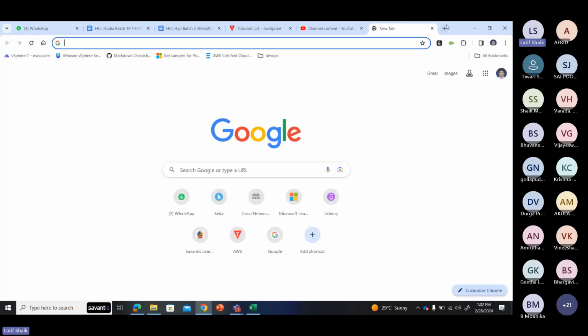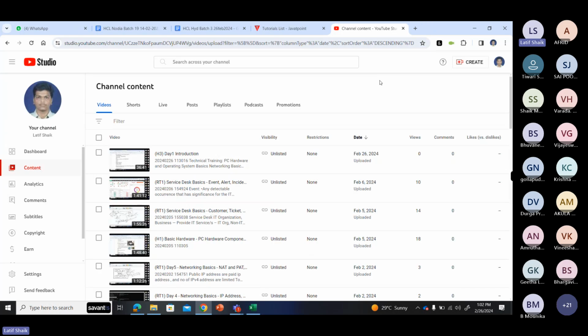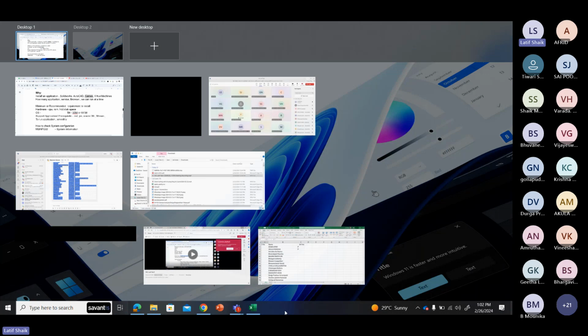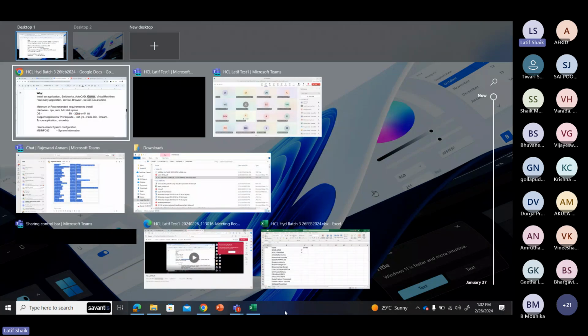If you keep more tabs open, what will happen? More CPU and more RAM will be consumed, so the system becomes slower. With more applications, you can see how many applications I have open: a browser, Microsoft Teams, a download folder, and a Microsoft Edge browser.